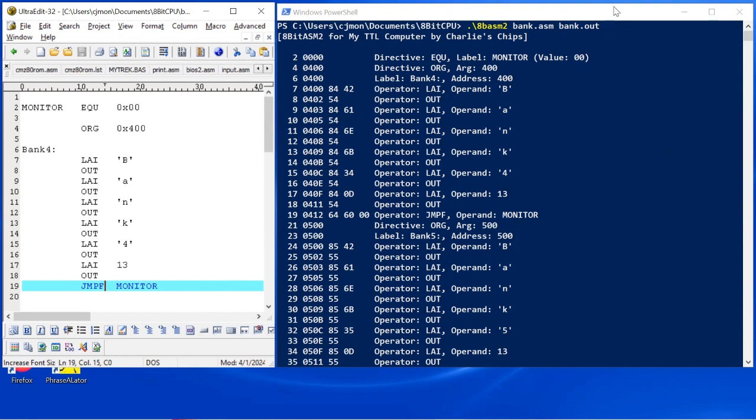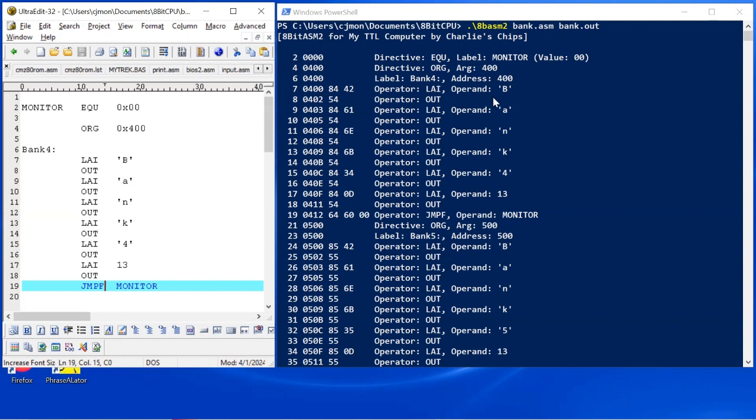Okay, now we're going to take a look at the assembly output from our source code, and I've already run this through the assembler. The big change in the assembler is that it is now a 2-pass assembler. Our prior revision was a single pass assembler, but this has gone to a 2-pass assembler. The main reason for that is so that we can see the opcode that is generated for each statement in the listing file. We can see that here.